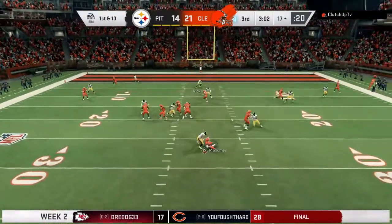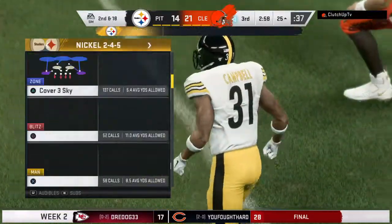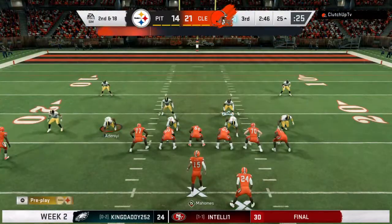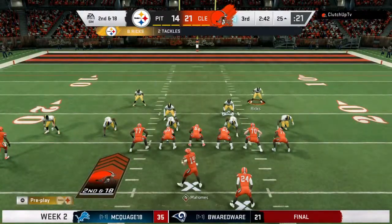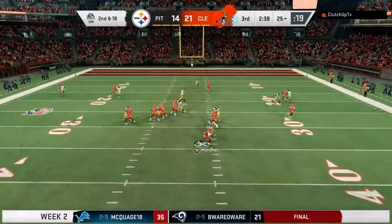Now Mahomes. Nowhere to escape, and he goes down. I know there'll be a little bit of criticism there because they went right back to the air after the huge pickup and end up getting sacked. That's often a play that you make. You feel like you've got momentum on your side. Unfortunately, the O-line failed to hold up to try to keep that momentum going.